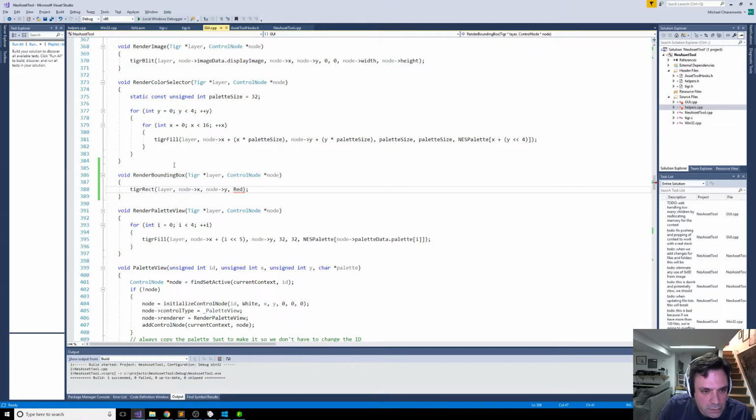So that is our red. Oh, this should be width and height first. Node. And then I probably want to put little control selector rectangles like you would expect in, like, if you've ever used Photoshop or something like that, where you've got the, what is it called?